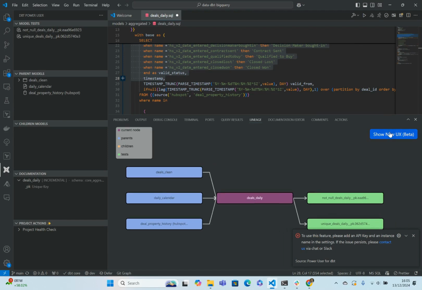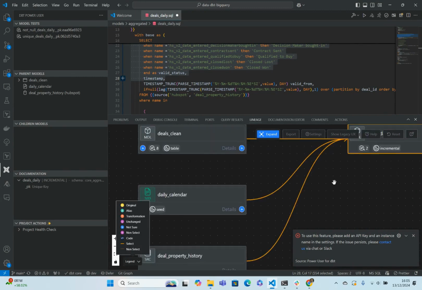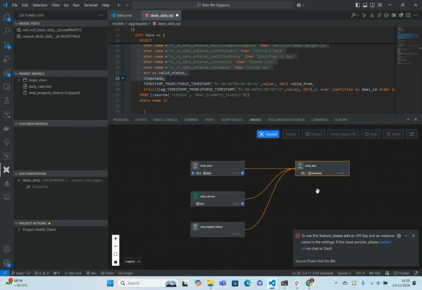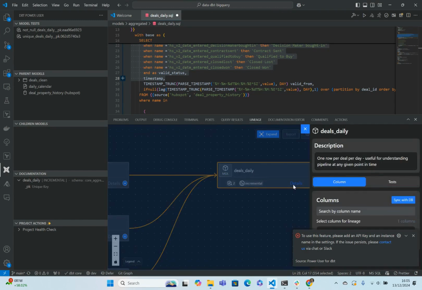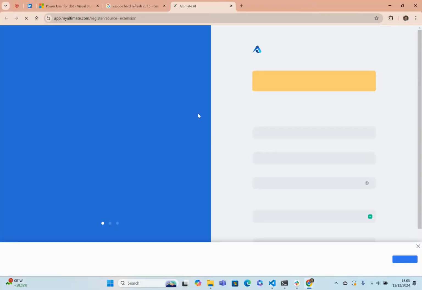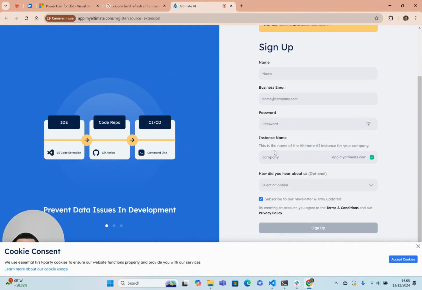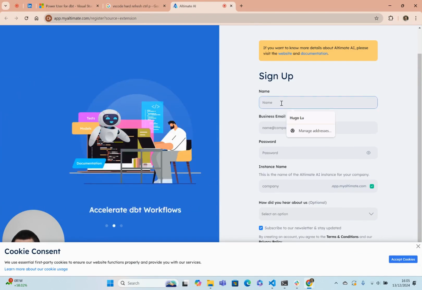Ooh. This looks familiar. So I've got to go and get an API key. Cool. Well, I'm going to do that and then come back.